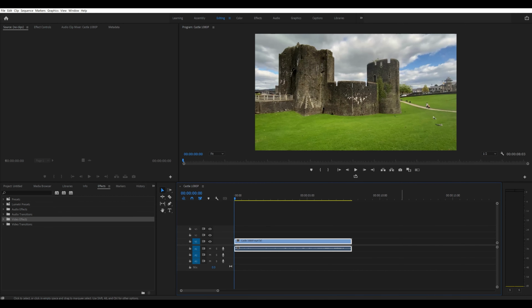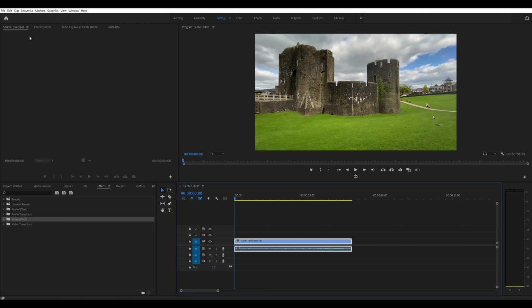Another ratio term that you'll hear a lot if you Google it is ultra wide aspect ratio, and that's a ratio of 21:9. So again, there's nothing wrong with exporting this out as a 16:9 aspect ratio. Perfectly fine. But if you're wanting to get, they call it cinematic, that Hollywood movie image look, you can export it out as a 21:9 aspect ratio. So how would we do that?